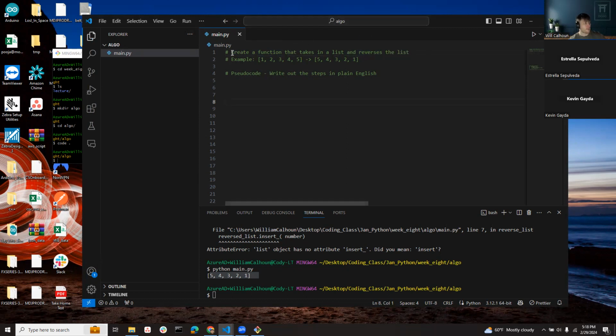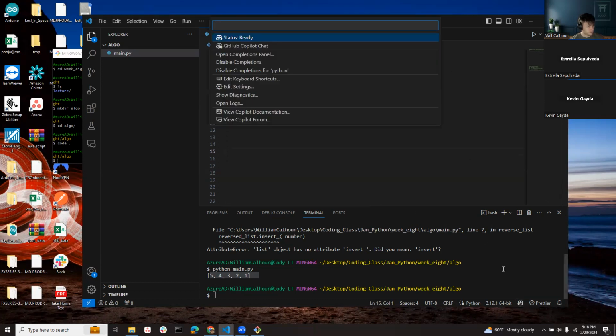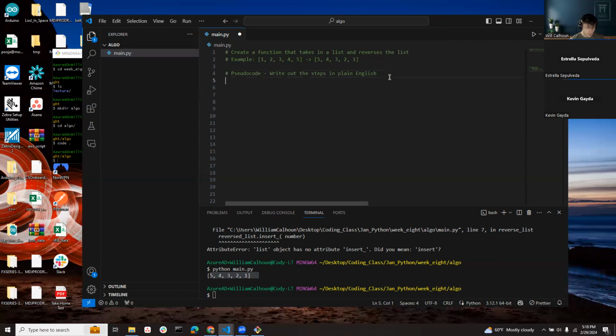So what is my first thing I'm doing here? You're going to write def. So remember, we're pseudocoding. We're not writing code yet. So what is the first thing I want to do? We're going to create a function. Yes, exactly what you were saying, Kevin. We're just not writing it yet. We're just doing pseudocode.